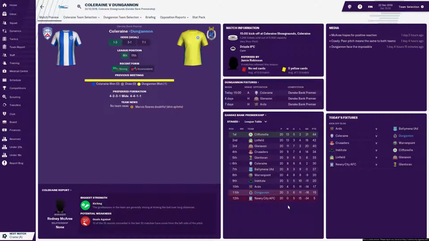Okay, we're back for the second of this double header, our second game in charge at Dungannon. We're going away to Coleraine, a club that in an alternate universe in FM18 we had such success with and such a great spell. One of my most enjoyable seasons of FM in years. So I'm hoping that it'll be a great occasion, although I'd still quite like to nick a result.